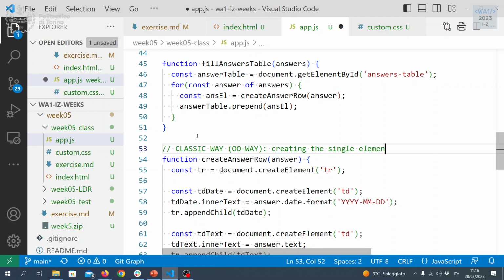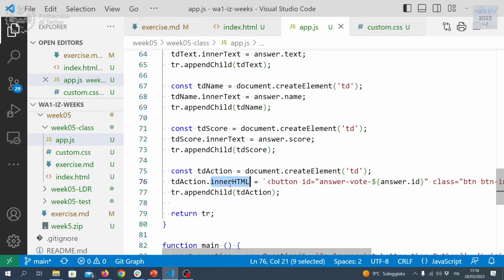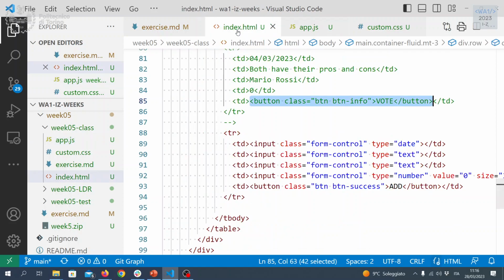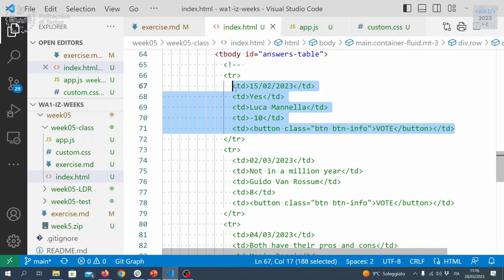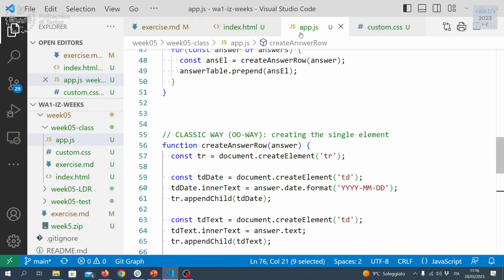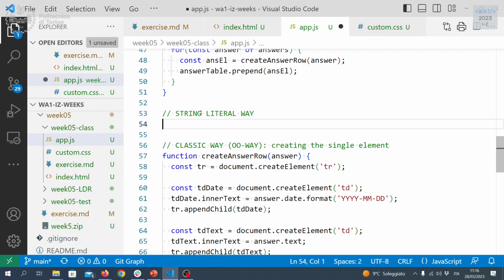Do you remember, before I said we have this innerHTML that allows us to put some HTML inside. We could also create directly a piece of HTML to put there. In that way, this would be a little bit simpler. It is not something that I suggest you to do because I prefer the object-oriented approach. But you can use the string literal way.